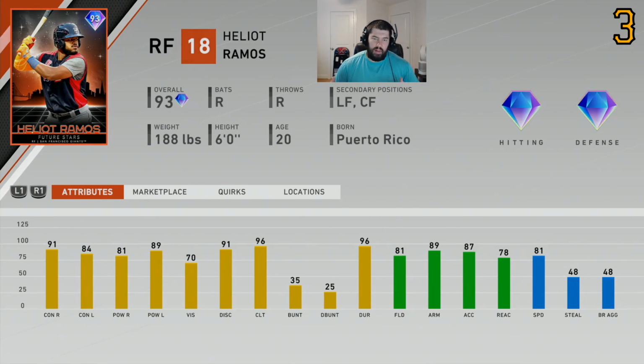He just is going to have a lot of pop off his bat. You get a perfect fly ball, it should go out. This is why Heliot Ramos comes in at number 3 on the list.